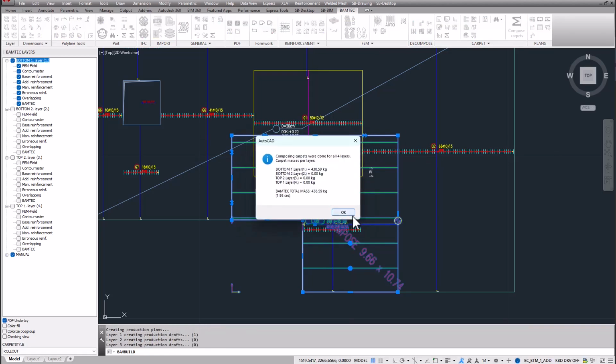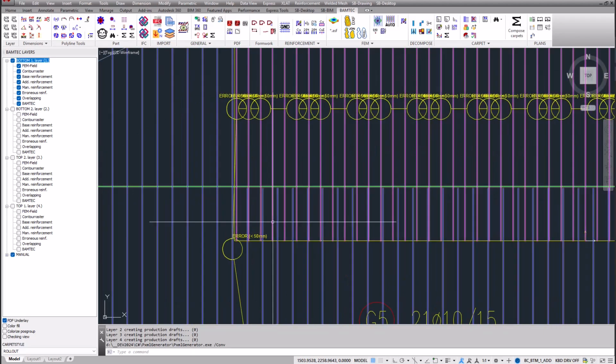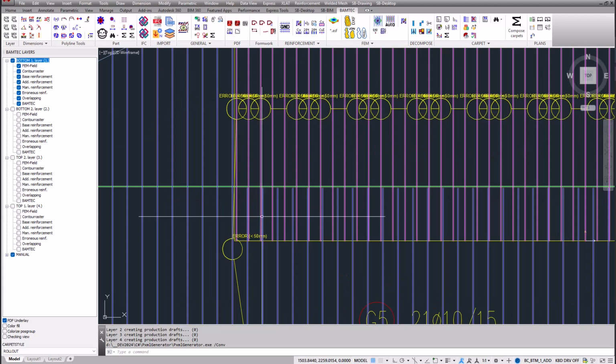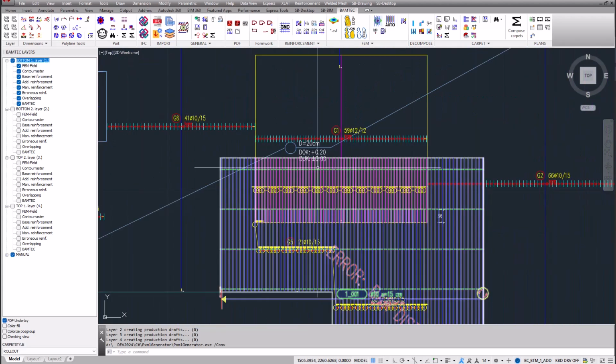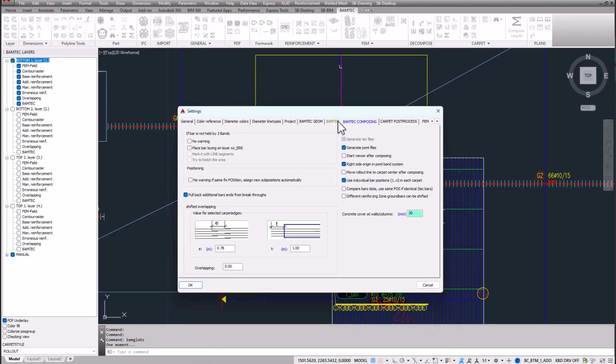After collection, the program reports an issue. In some locations, the minimum 50 mm spacing between bars is not ensured. Because the spacing differs in this region, there will inevitably be bars that do not satisfy the requirement. To resolve this, a new parameter has been introduced in the BAMTEC generation process. This parameter allows base reinforcement in differing reinforcement zones to be shifted.